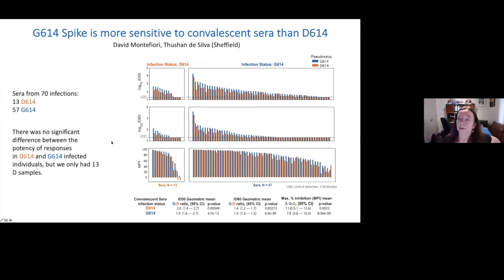It's also more sensitive to convalescent sera than D614. So David called on our friend Thushan De Silva in Sheffield and he had 70 convalescent sera where he knew the infecting strain D614 and G614. And both, it didn't matter what the infecting strain was here. The D614 infections or G614, the new spike, the mutant spike was always more sensitive. And there's quite a few that just aren't making a detectable response at all. Here's the IC50 level and, sorry, ID50 level and ID80 level. So this effect was again observed in sera and here it was on the order of about a two fold effect and highly significant because we had a lot of sera.